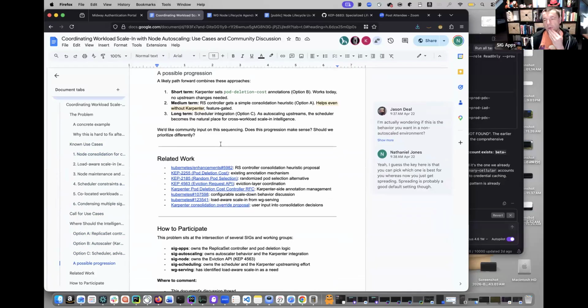Given where we're at with the B option, because that's already there, although it's beta, we still have the ability to either decide to move it to full GA, or eventually, if the C option will be the most viable and everyone is slowly building towards that direction, we can always say, well, we decided to drop the pod deletion cost. My suggestion is to not rush on anything for this one.